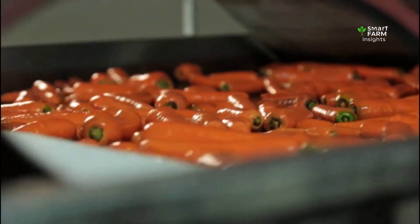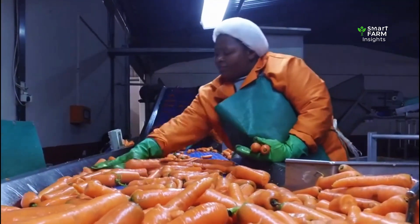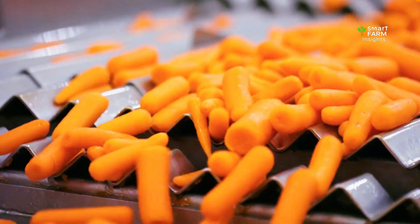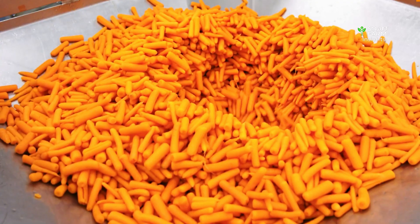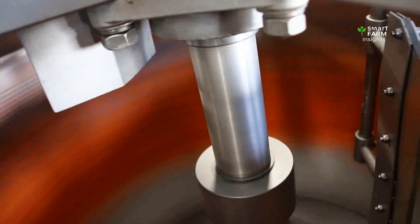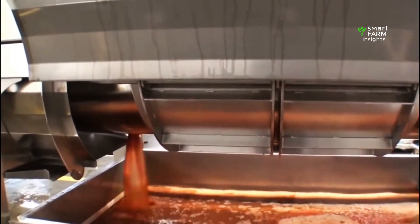Carrot juice factories follow a specialized process that begins with another round of cleaning. Carrots destined for juice must be exceptionally clean, because the entire vegetable, including the outer layer, is processed. After intensive washing, they are sorted again to remove imperfections, then moved to a peeling section where industrial-grade peelers remove the outer skin for better flavor and color. Heavy-duty cutters then slice the carrots into small, uniform pieces, which are passed into industrial mashers or grinding machines that turn them into a thick orange pulp. This pulp is heated to soften the fibers and release more juice, then fed into high-pressure extractors or centrifuges that spin at extremely high speeds, separating the bright orange juice from the fibrous pulp.